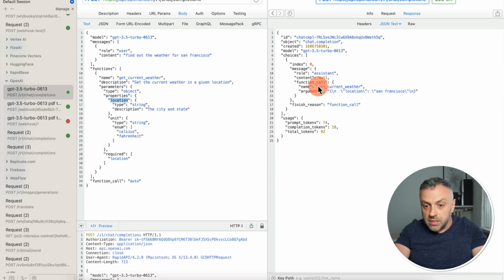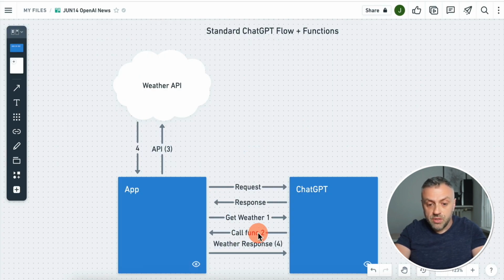So here, the nice thing about it is returning the name of the function that we specified here. But another really cool thing that it's doing is that it's taking the San Francisco here and it's returning it as an argument, right? So it realized that not only do we want weather, but we also specified the city. So it took that city out and it created a kind of argument that's been formatted as a JSON object. Really, really powerful, as you're going to see in a second when I show you a proof of concept app. And so what happens here is we get this function back with the arguments, and then it's our job to see that it came back with a function.